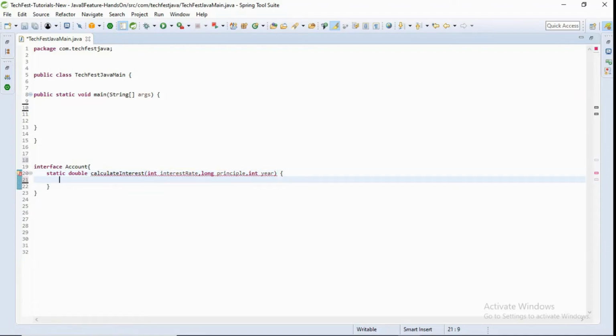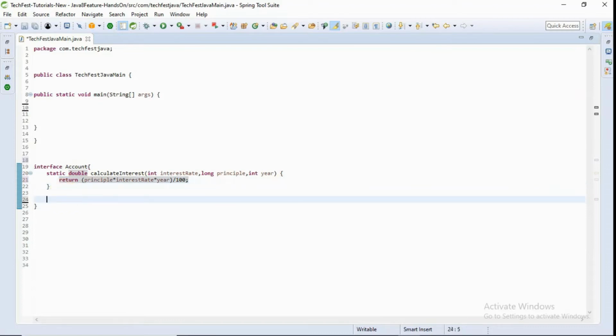And here I'm just returning principal into interest rate into year, and then divide by 100. Simple.